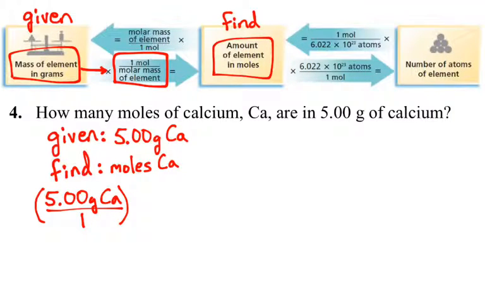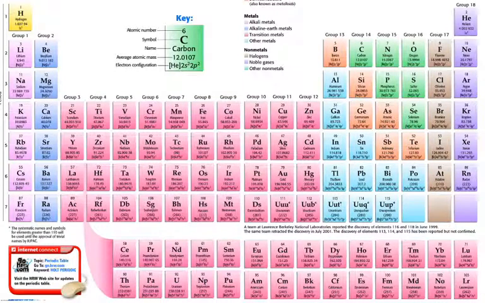So in order to do this, we need to refer to the periodic table, unless we have it memorized, which eventually may happen for some common elements. The periodic table will give us the molar mass of our element. So here in the periodic table, we're looking for the element calcium. There is our element calcium, and for calcium we see that the average atomic mass is 40.078 AMUs.